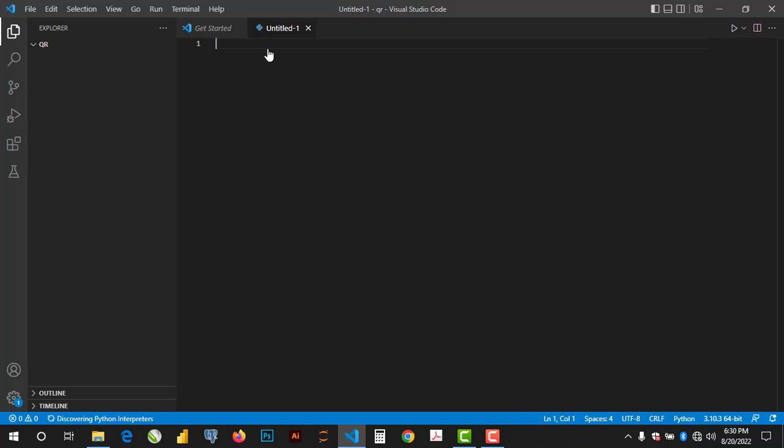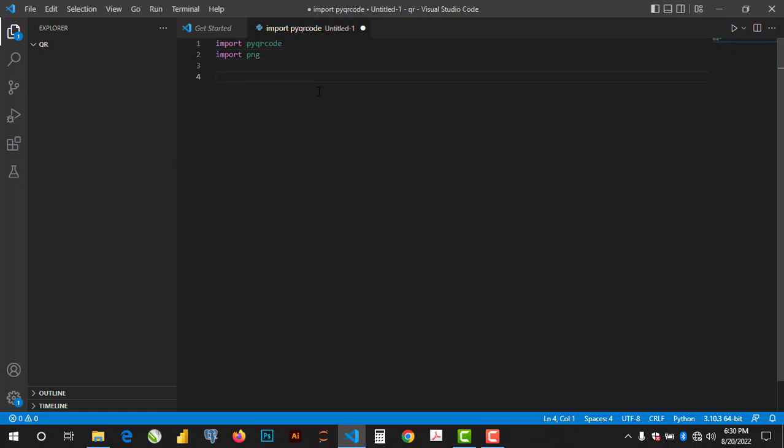First of all, we need to import the two libraries we installed earlier. So I'm going to do that now. The first one we installed was pyqrcode. That's the first library. The next library that we also installed was png, which is just how it's going to be imported. So these are the first 2 lines.